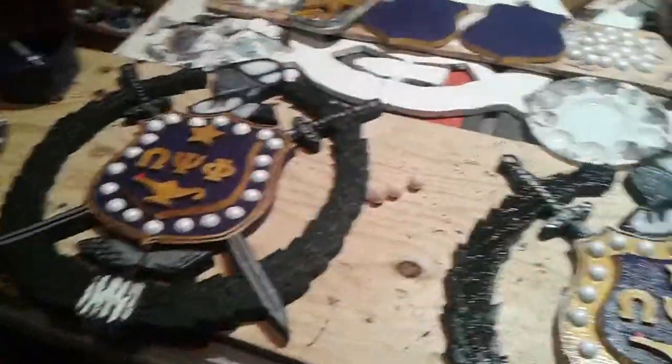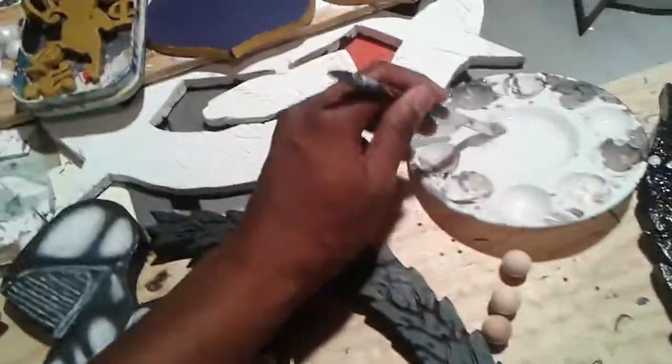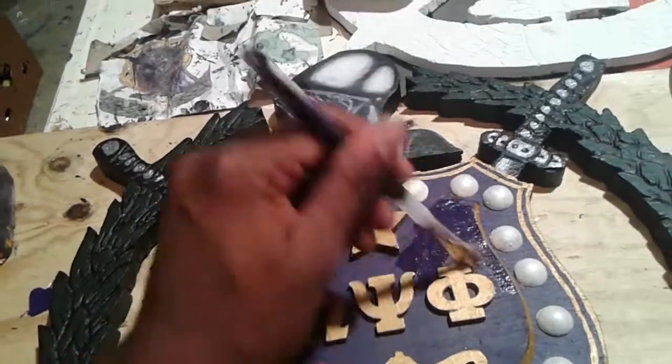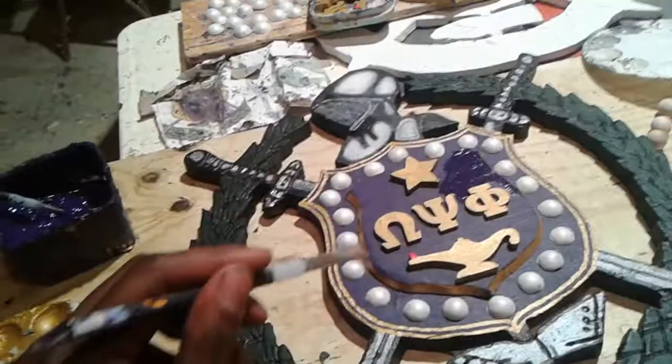This varnish. This one has been varnished, this one hasn't. And just a quick demonstration. I'll get a little bit of this here and do a quick swipe. And you see how that brings the color out? I'll do some on the purple. Really brings it out. It's not thick, but it protects the paint and it's waterproof.